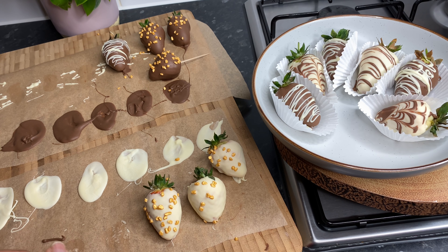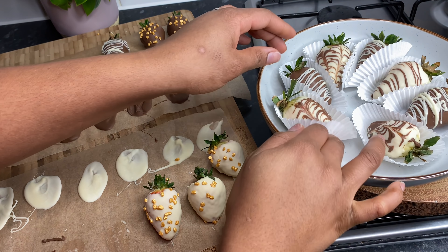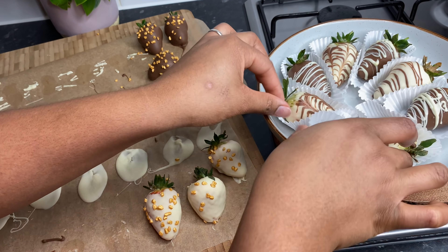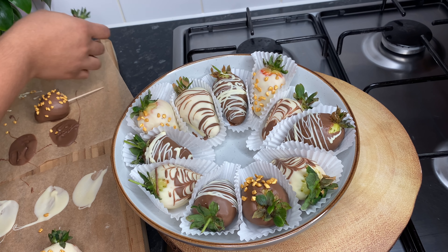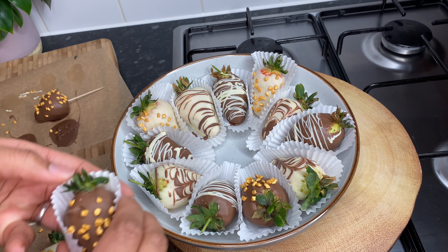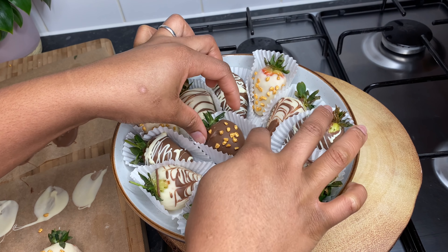I'm going to pat myself on the back and I hope you guys give me a really big thumbs up for trying! Coming along really nicely, my loves. I'm so proud of myself — I've never made this before, I've probably said that in this video 100 times, but it's because I genuinely have never made this before. I'm so happy with the way it came out. I think I'll definitely try this again and experiment with some more colors, but just for a first attempt I'm really proud of myself.